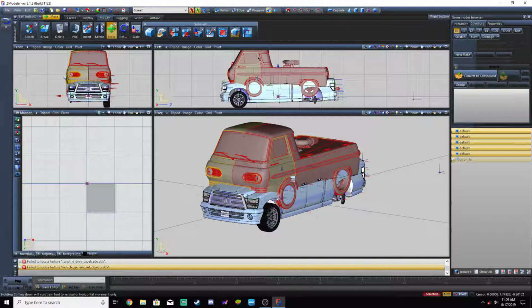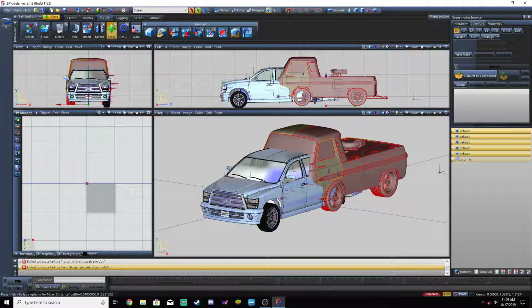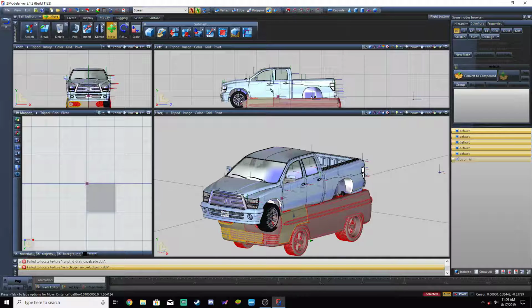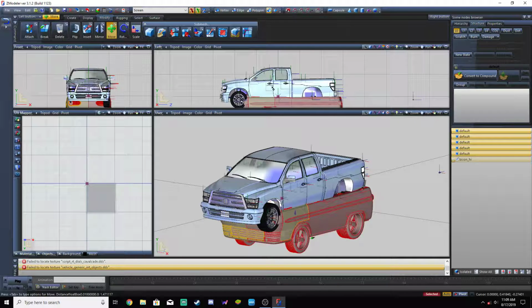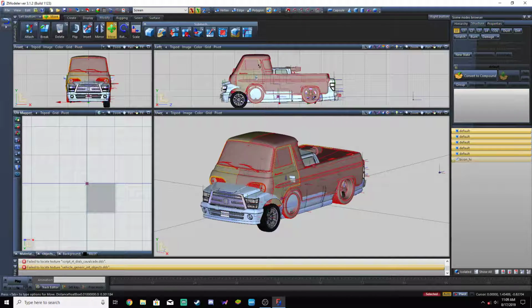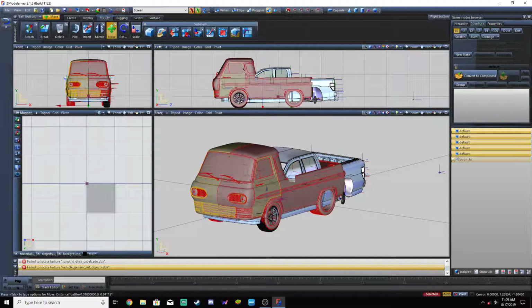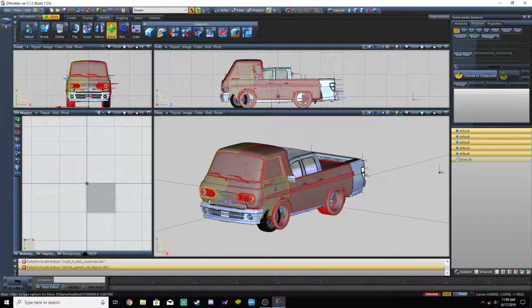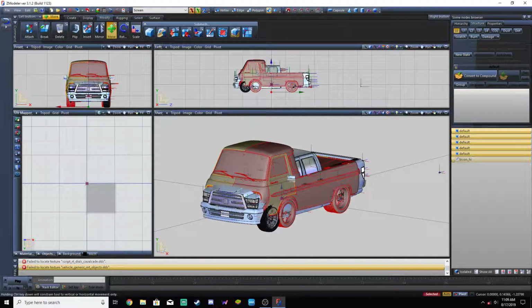And if we move this, it's about good height. And lengthwise for the door, I'd say that's about good. And the wheels are pretty much the same size. It's just the cab's really big.